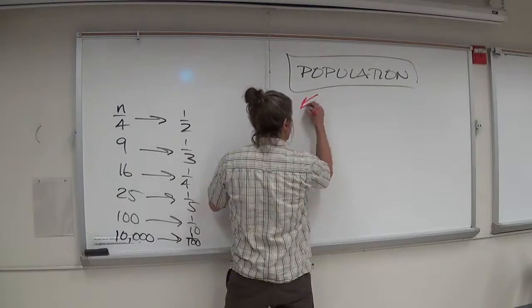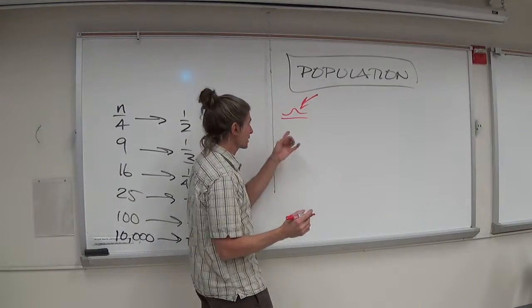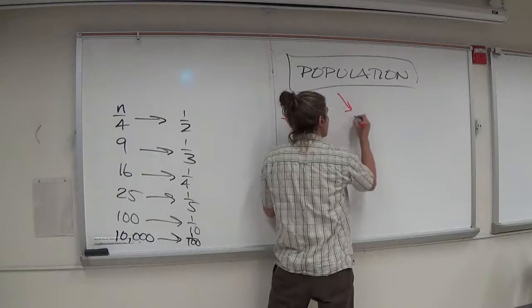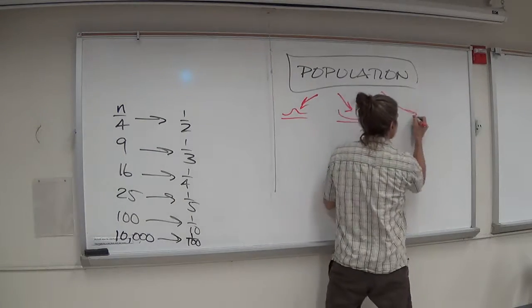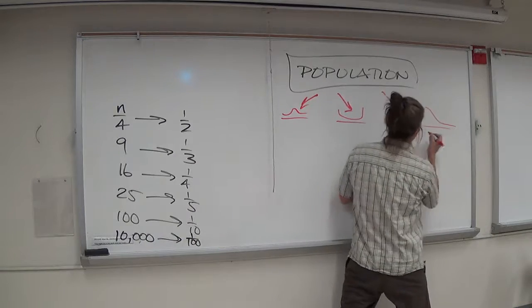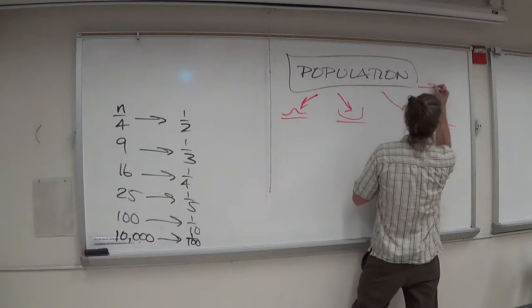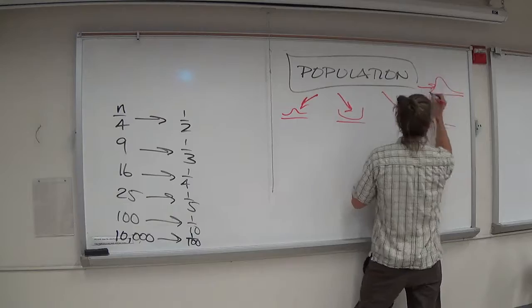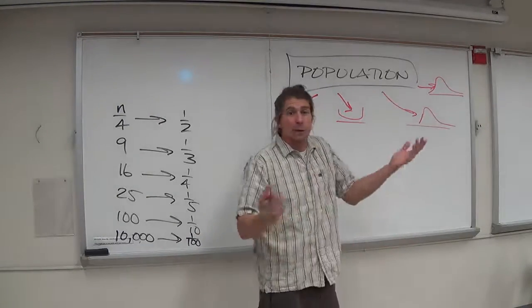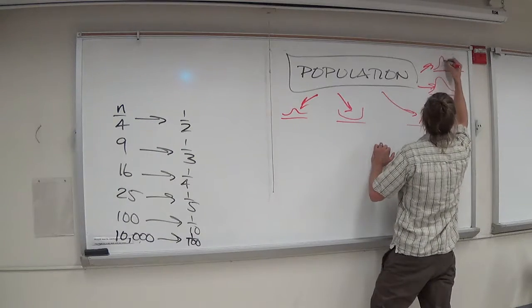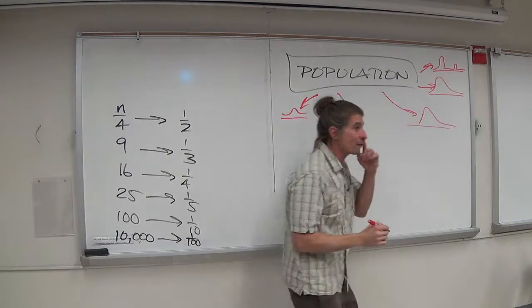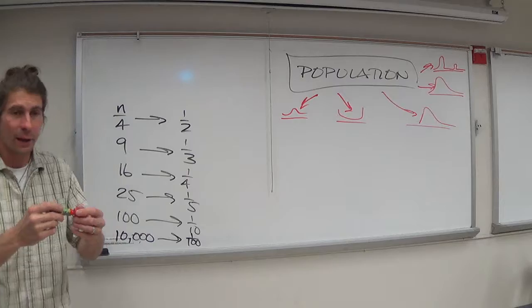It could be a bell curve. It could be a U-shaped curve, which is called a Weibull distribution. It could be highly skewed, right or left. It could be shaped like that. It could be tri or bi or quadmodal. I mean, there are lots of shapes the distribution could have.